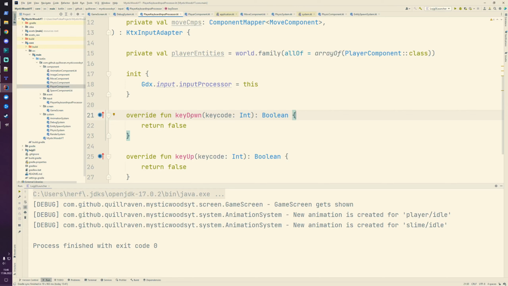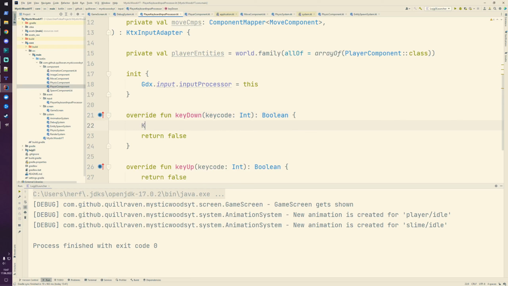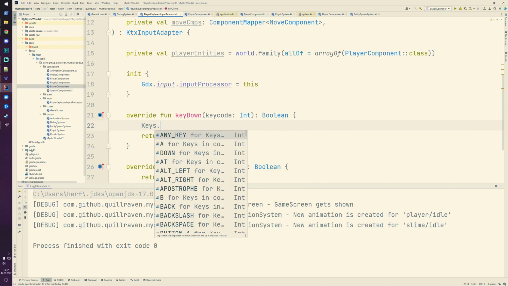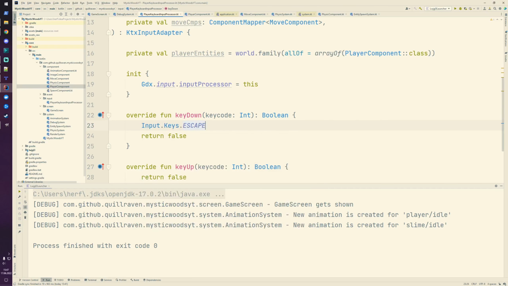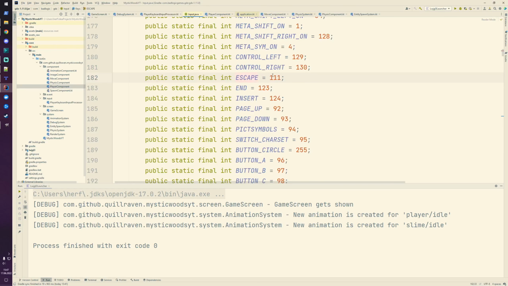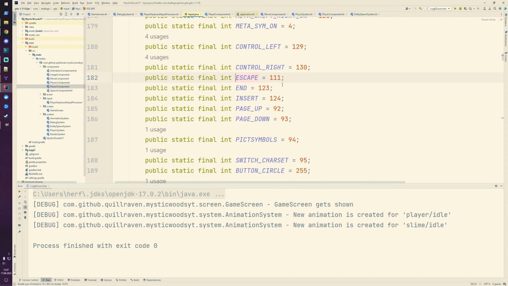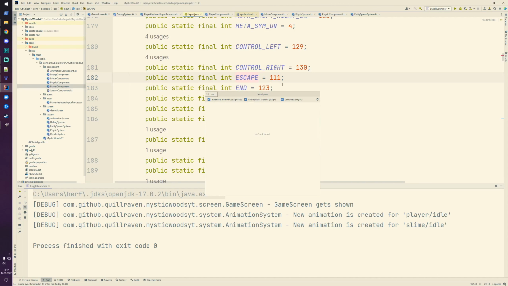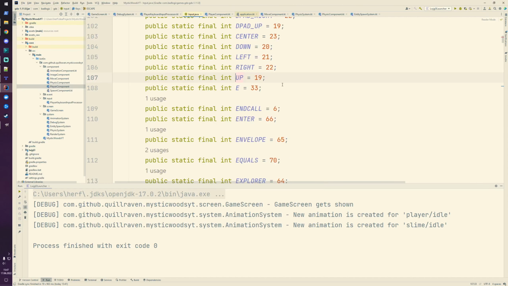And what we get here into this method is a so-called key code, which is an integer. And those are just some numbers for any key that you have on your keyboard. So there's a keys class, and for example, the escape key has, I don't know, some number, 111. Then there would be the arrow keys, or I think it's just called up, down, left, right.